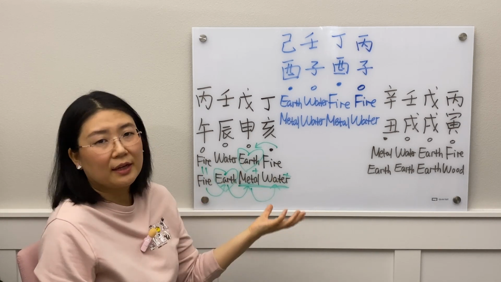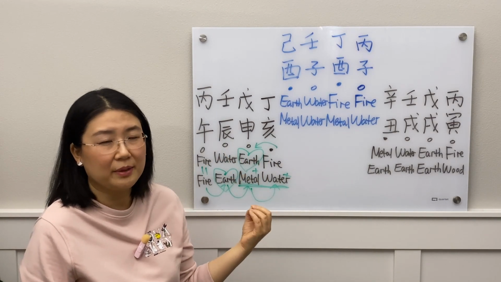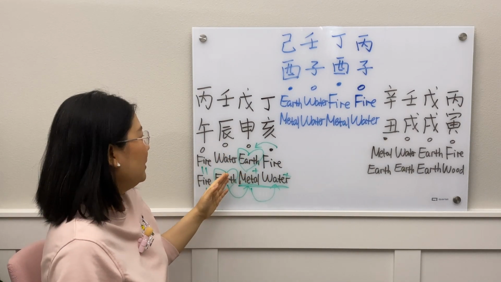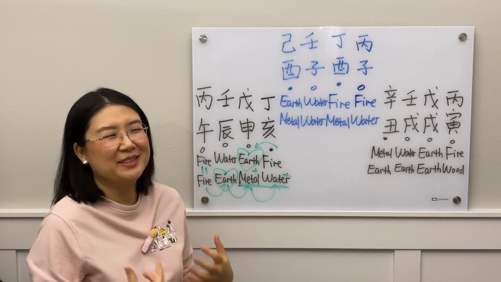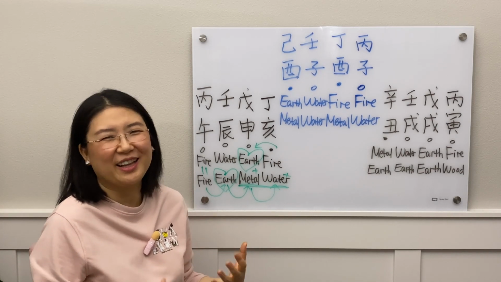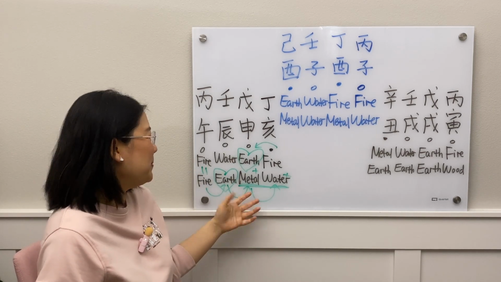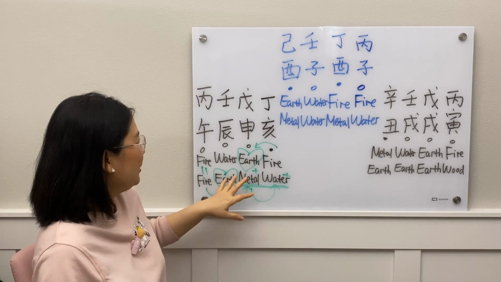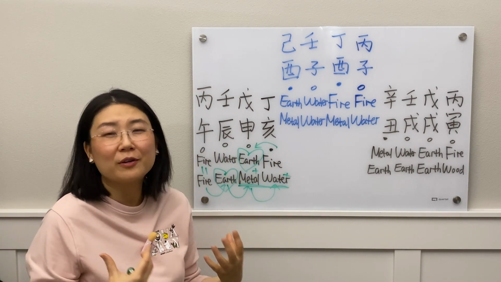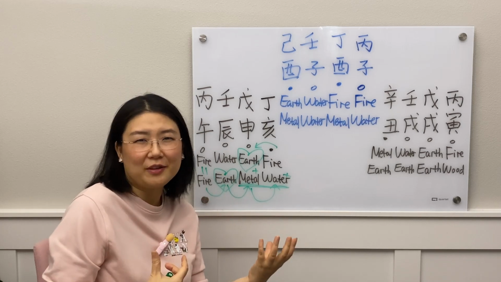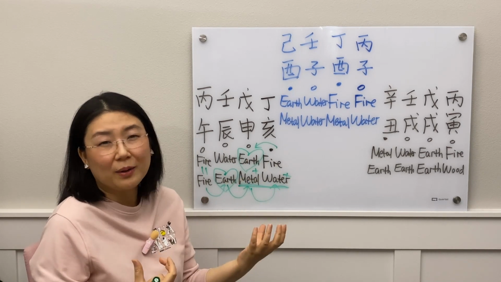Or on the other hand, if you have a very pure metal and water type of annual 10-year trend being introduced, then I might be super free-spirited. It's me, all about me. I'm the center of the universe. I don't care what other people think. I'll do whatever I want. That's not ideal because that means the original regulators, the fire and earth, are not powerful enough to keep yourself in balance. So those are kind of the two extremes of what you do not want to see.